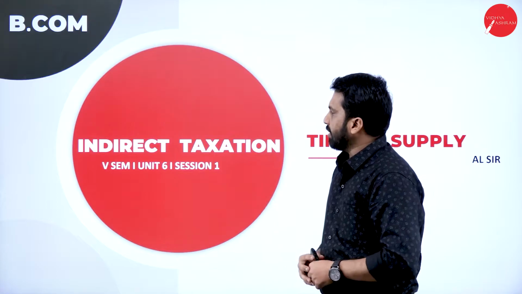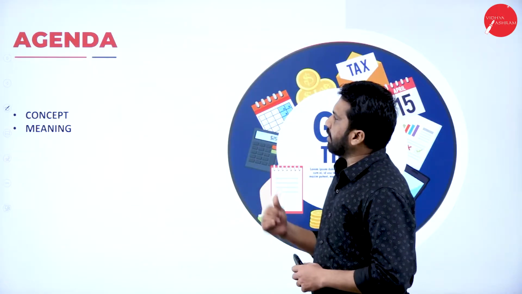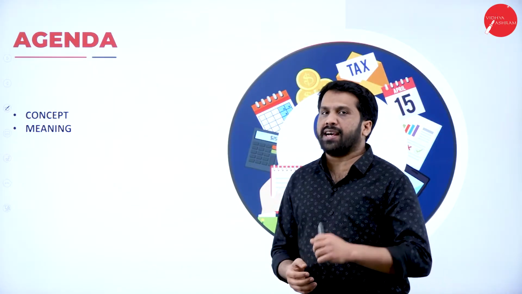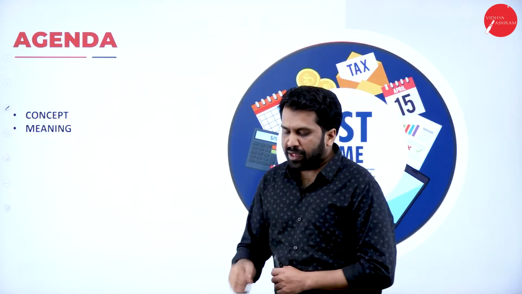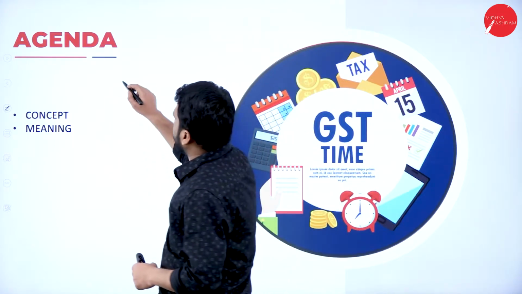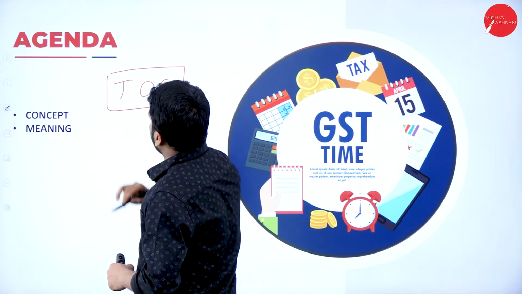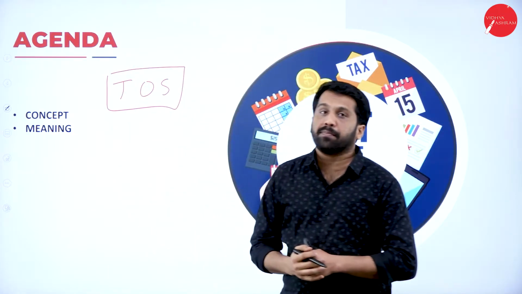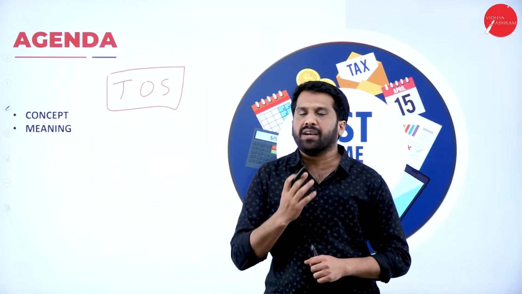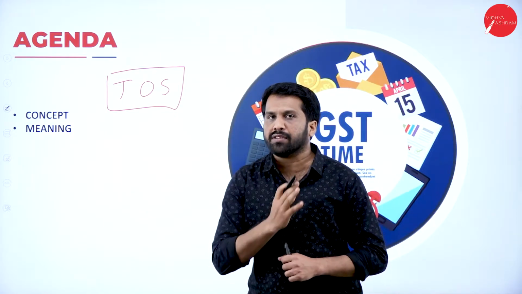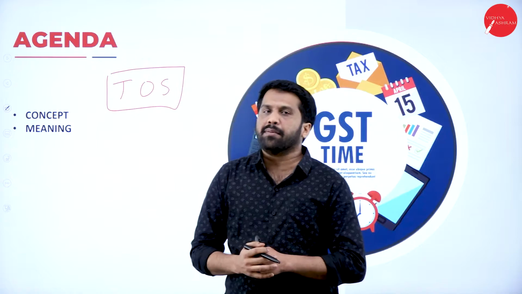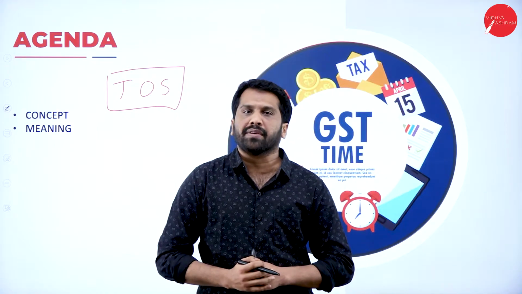We'll go for the next slide. The agenda is very simple. Concept along with meaning. Now, under the concept, we have time of supply. So, what do you mean by time of supply? Now, again I'll repeat, what do you mean by time of supply? Under time of supply, it is actually a very simple topic.